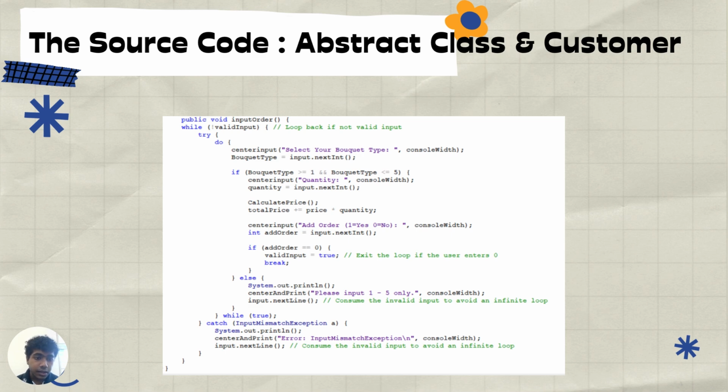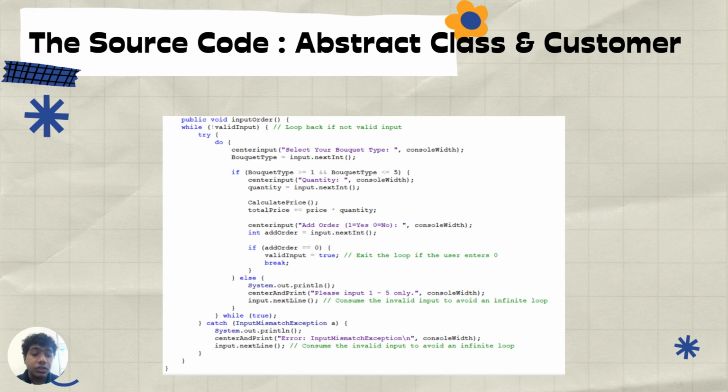As you can see there, in the if block, it says if bouquet flowers is more or equal to 1 and less or equal to 5, and then it'll continue with asking the user how much of that same bouquet of flowers they want. So they ask for the quantity, and then after entering the quantity, it'll continue to calculate the total price, which is the original price of the bouquet times the quantity. And then it will use the center output method to output.